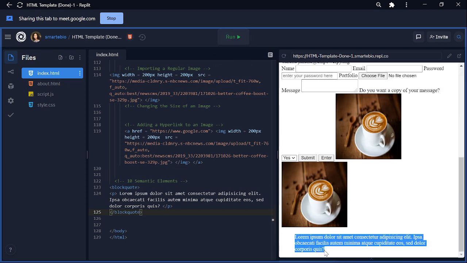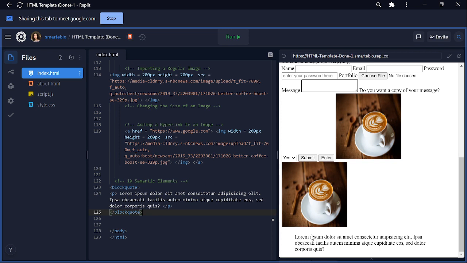So now it's indented. This is kind of like a styling thing, right? So you could use it for styling, but it's not recommended because it's not really meant for styling. It's meant to give the HTML page more information about what the structure is. And it also helps people who are blind or people who cannot hear, and it gives them more information about what the web page is that they're seeing. Well, if they're not, oh well, never mind.